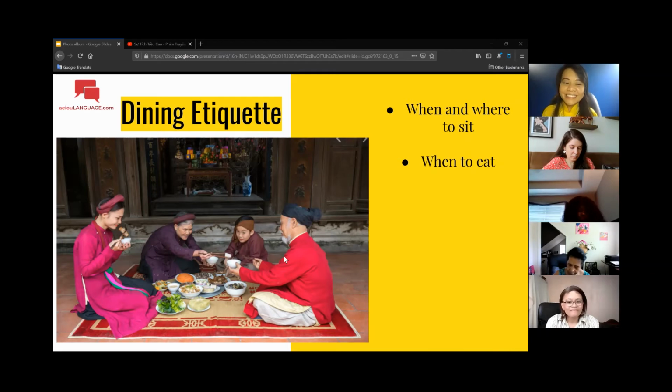When to eat. So here in Vietnam, you wait until the older people start eating, then you can eat. And even before you eat, the Vietnamese people will say a phrase like "Xin mời," please eat, right? Usually the majority, depending on faith, but no prayer really, you are expected to invite the people to eat before you eat. Enjoy your meal, it's kind of like that.